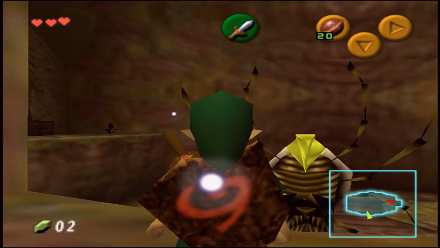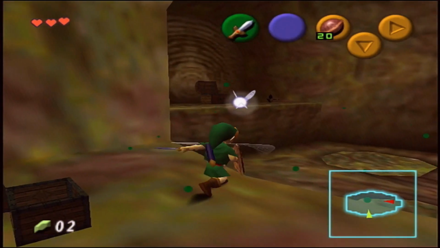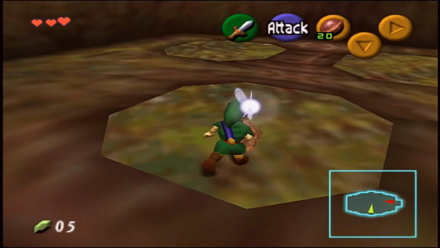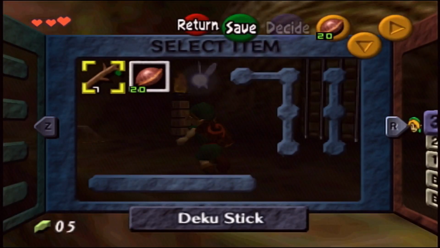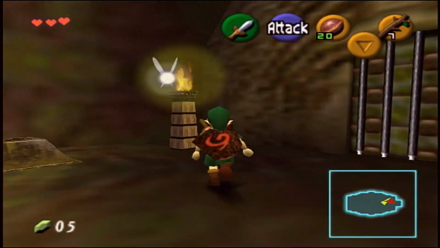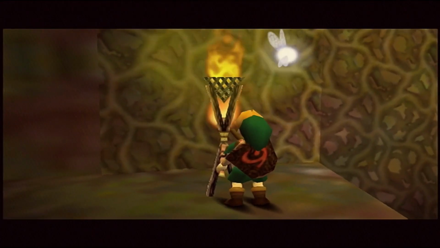But there you go. You can also find recovery hearts in some of the mini chests. There are big chests and mini chests that you can find. Big chests normally give you all the handy dandy special equipment. The medium sized chests, the little mini chests, just give you regular rupees or recovery hearts or anything of that nature. Or sometimes if you're lucky enough, they will give you Deku nuts or even Deku seeds for that matter.